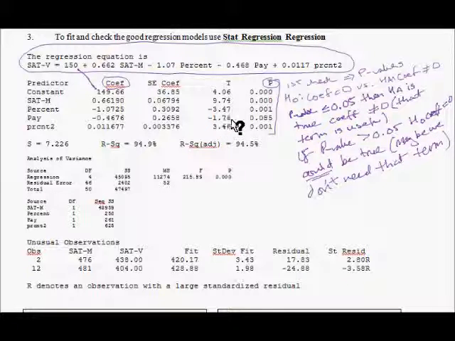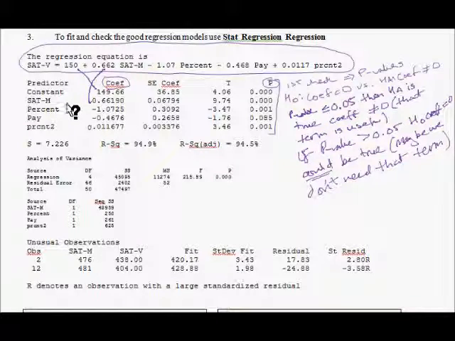So if you look here, as far as the constant goes, usually you ignore the constant because you're going to keep it in anyway, whether the p-value is big or small. But the p-value is small, which tells us, aha, that 149.6, that 150, is definitely not 0. I want that term. For the math, the 0.6619 here, the second value, the p-value is again very small. When it says 0, 0, 0, that means it's less than 0.0005, because it'll round it down. Doesn't mean it's 0, but it means it's very small. So again, it's smaller than 5%, we're okay.